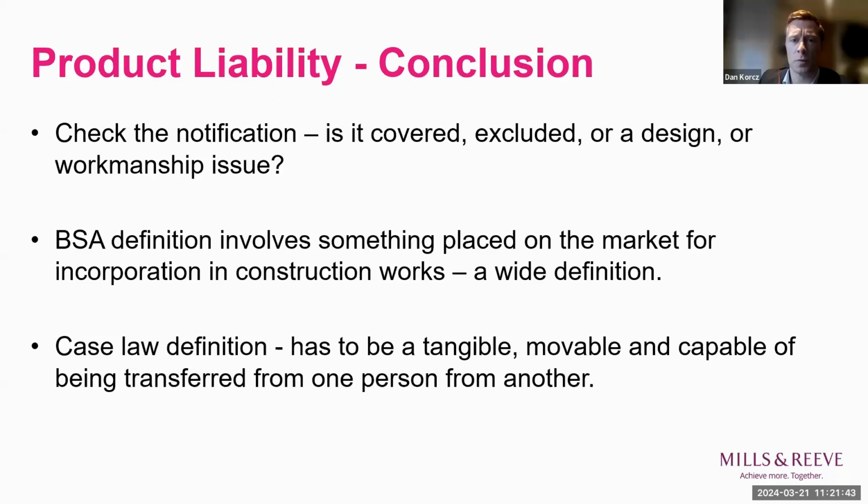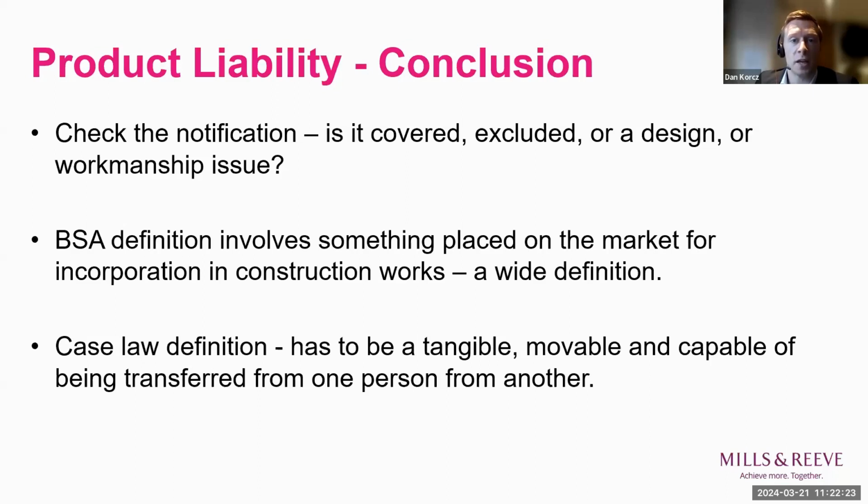Thanks, Nisha. So to establish a cause of action against a product manufacturer under the Building Safety Act, the relevant definition involves something placed on the market for incorporation in construction works. So a pretty wide definition. I think it's also helpful to understand that any insurance held by product manufacturers is not likely to extend to damage to the defective product itself. So I'm thinking here, in a cladding context, of multiple cracked windows on a large scale development. The costs of replacing those windows which are defective may not be recoverable.